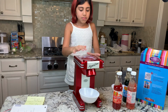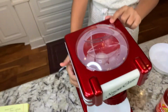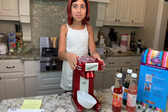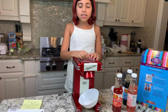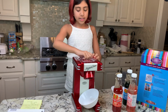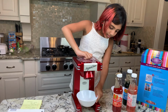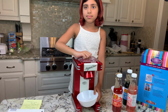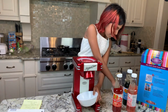Once you've plugged it in, there's a little on and off thing right here. And just turn it. Sometimes it gets a little bit stuck, but just turn it off and then screw that on. Well, that ice got just pulverized.